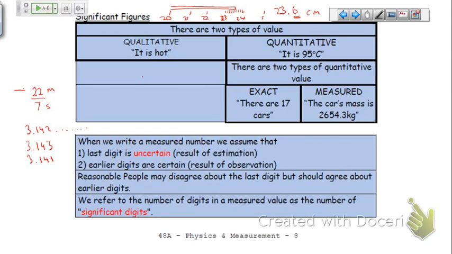So I had a lousy measurement of length, because it's not 22.000 meters, it's 22 meters. And I have a lousy measurement of time because it's not 7.000 seconds, it's 7 seconds. I have a poor ruler, I have a poor time, and suddenly I have this really good, very precise speed. And it cannot possibly be. And so there's a whole idea about how do we write down measured values so that they make sense.